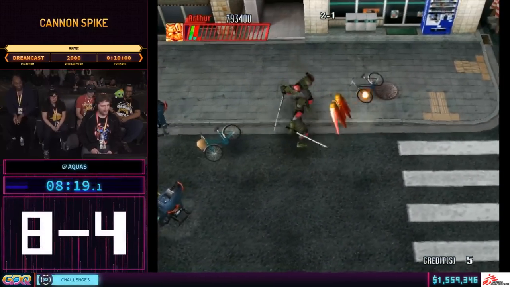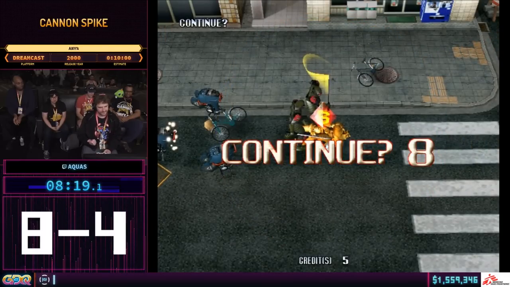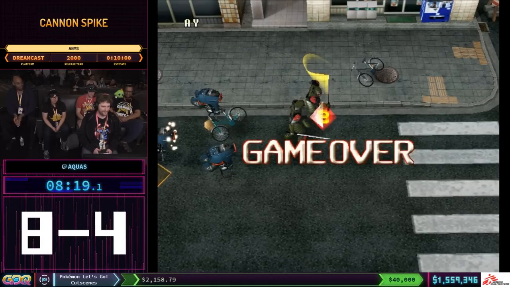All right, so when you 1cc, you actually go to a second loop, and then the game ends. But this is any percent, and we did get the ending where Arthur escaped the base. And that is game over. So thank you very much, everyone. I'm just going to put my initials in here, AQY. Thank you very much. Yeah.